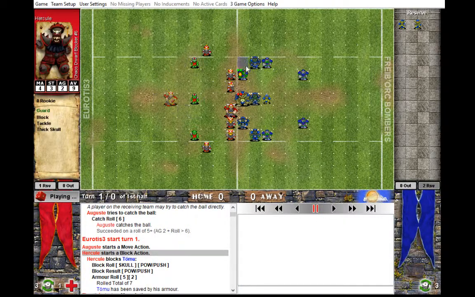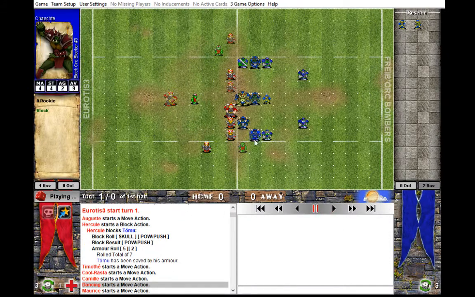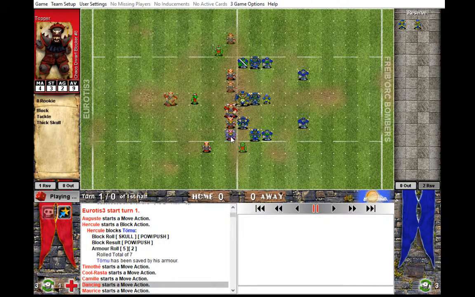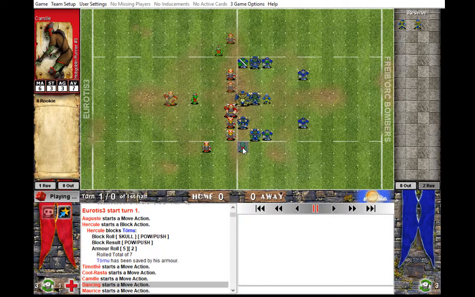So you're standing fine here, and then there's the first block, and I really don't see the reason for moving these guys here. You have strength 4 with 2 assists, you're still going to have the block advantage here afterwards, so there's no need to take this tackle zone away. And if you want to assist him for a blitz afterwards, then just move them afterwards.